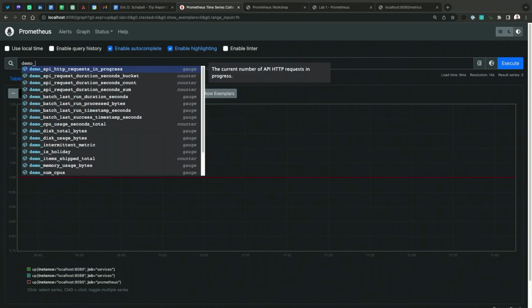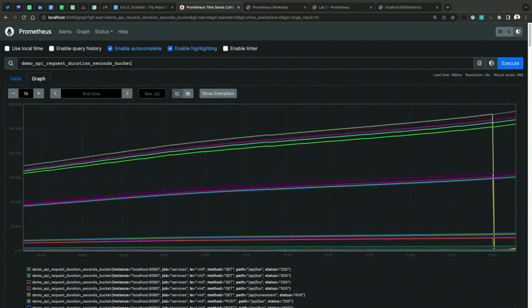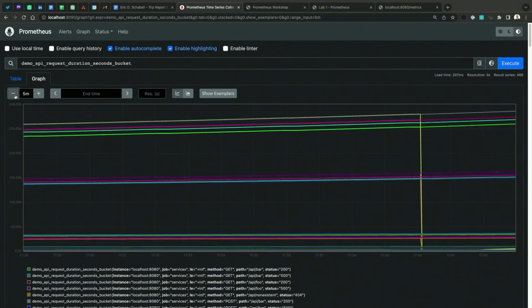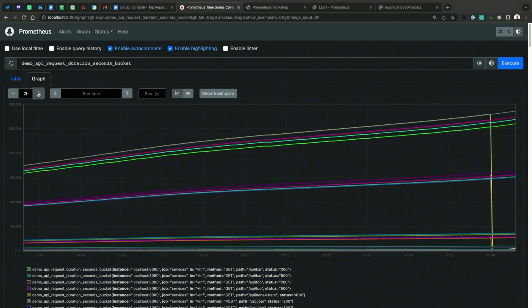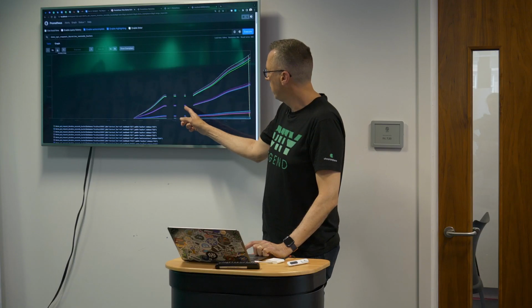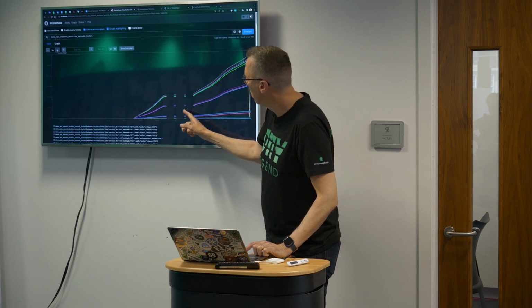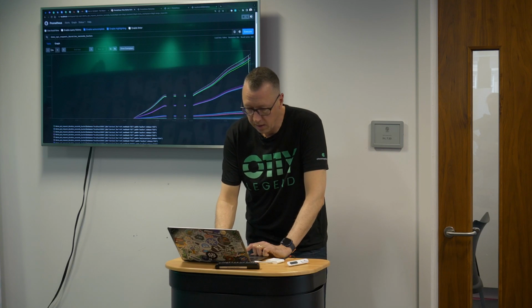So demo, API request buckets. And this changes through time, right? So if we go very small, it starts flattening out because it's not super interesting. But if you go longer, you're going to notice it's going to break, because this is when I was walking here. This was in the hotel room. This was probably back in Holland before I left this morning.